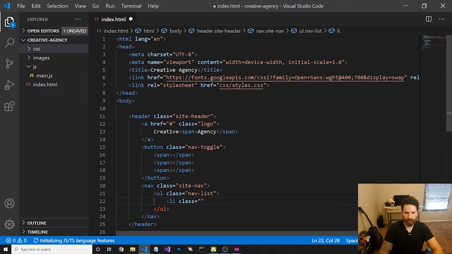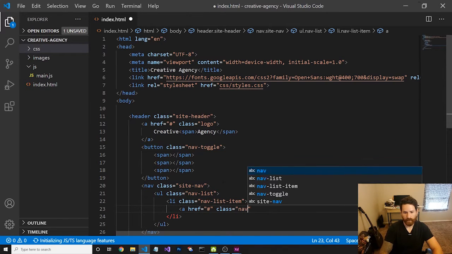I think it really helps keep the markup pretty readable, kind of see what everything's doing, and it's easier to target in the CSS. More straightforward. I'm gonna give this a nav list item. Inside here, I'll also give this one a class name. Class equals nav list link.